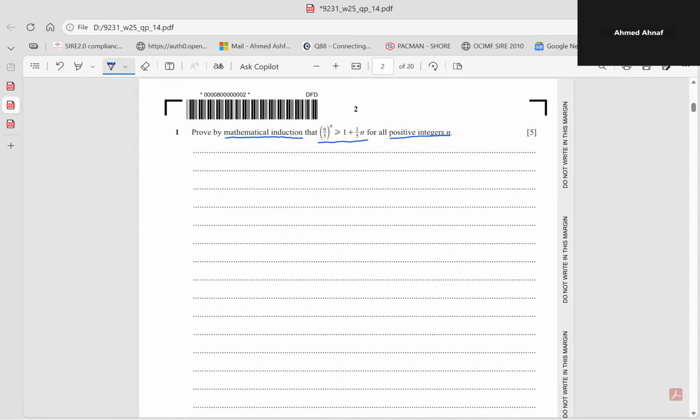All right, so for mathematical induction, we first need to know our general process. So the general process is you first let n be your initial value. In most cases, it's 1, but sometimes it can be 2. In this case, it's 1. So yeah, the first step is to just let n be equals to 1 and prove that the statement is true. Okay, so do the left-hand side first.